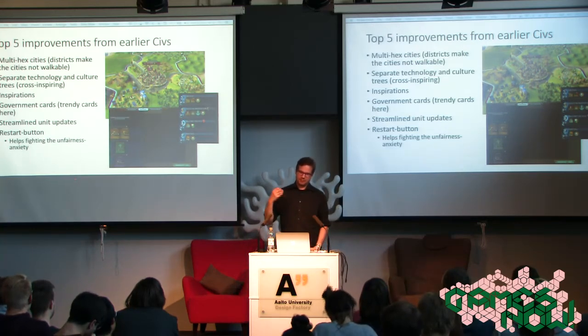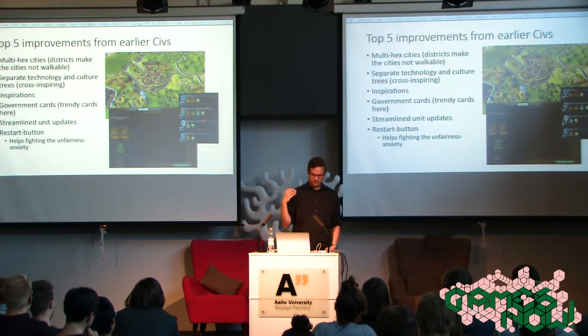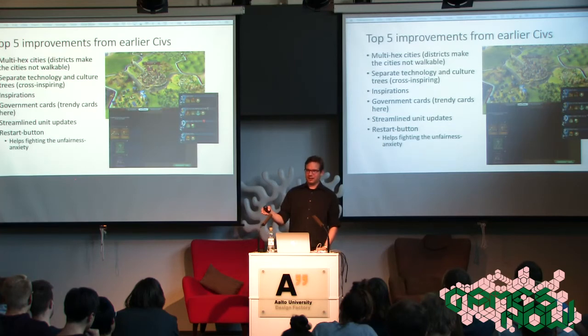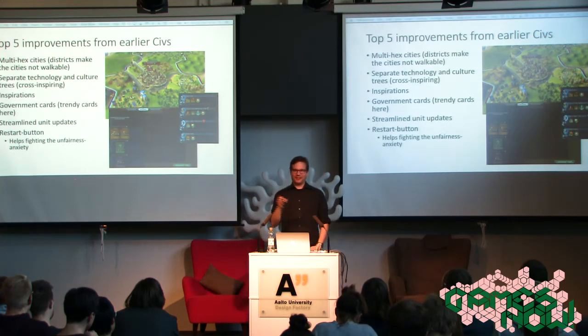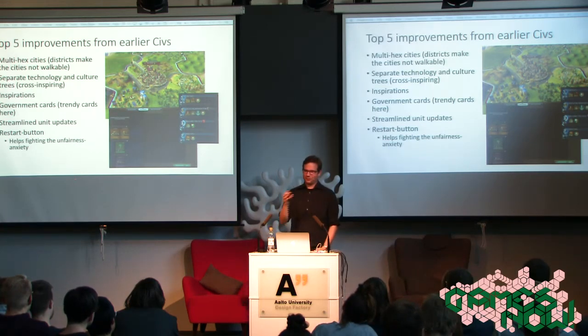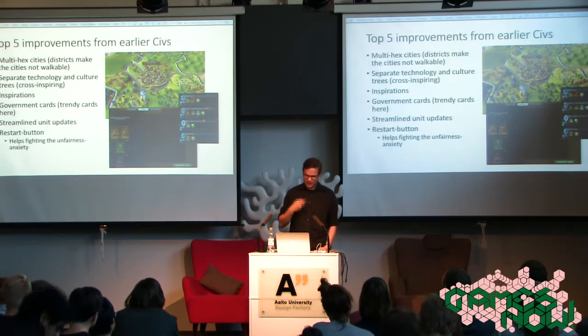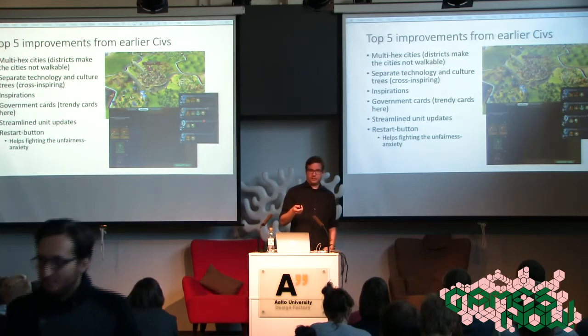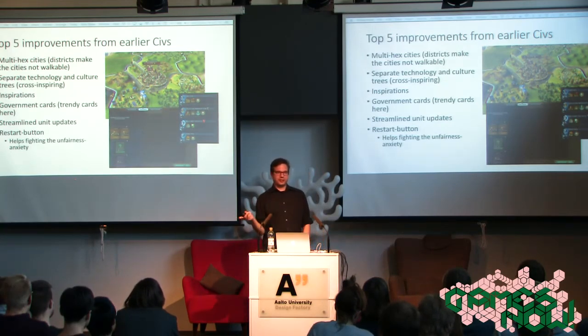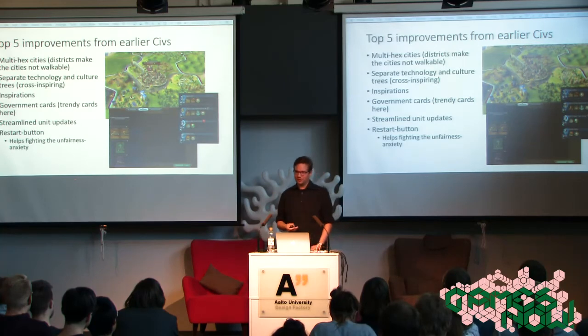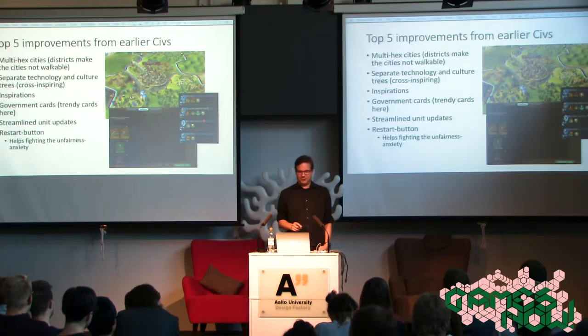As I'm not really interested in fighting against or trying to beat almost impossible obstacles or enemies, I really like to play the game for a while, and if it starts to look too difficult, then I restart and try again until I get a nice starting point with a lot of resources around, and then I can maybe survive. And that is the tactic why I have been able to beat the game on the 6th difficulty, where the computer is actually cheating quite a lot. It gets something like a 10% advantage on everything, so I have to be at least 10% better than the computer to beat it. And quite often it happens that there are just so many barbarians that I just lose immediately. Now I have a restart button, so let's start again.